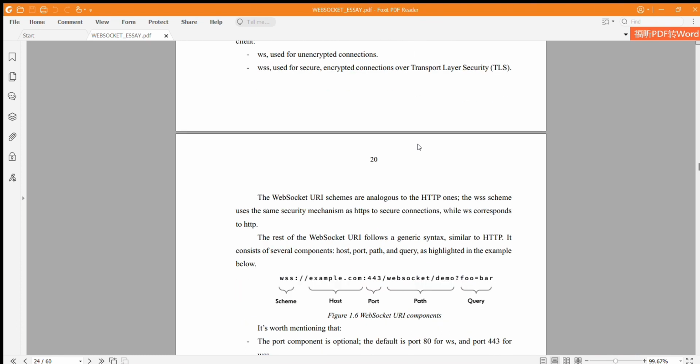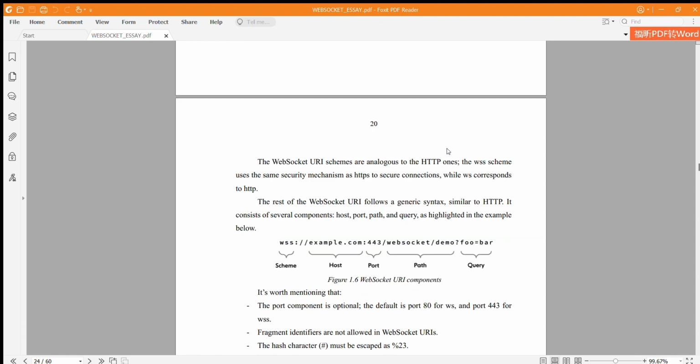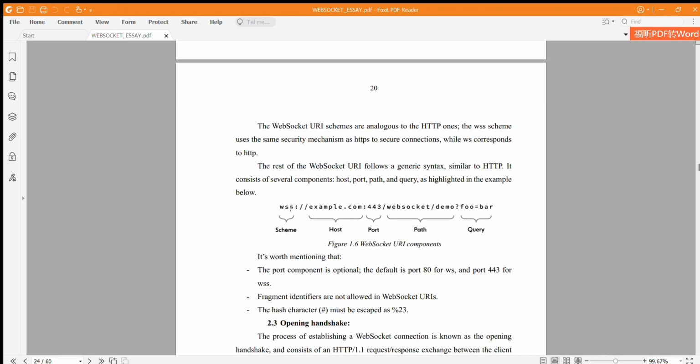The rest of the WebSocket URL follows a generic syntax similar to HTTP. It consists of several components such as host, port, path, and query as highlighted in the sample below. Here is the scheme, here is the host, port, here is the path, and here is the query.